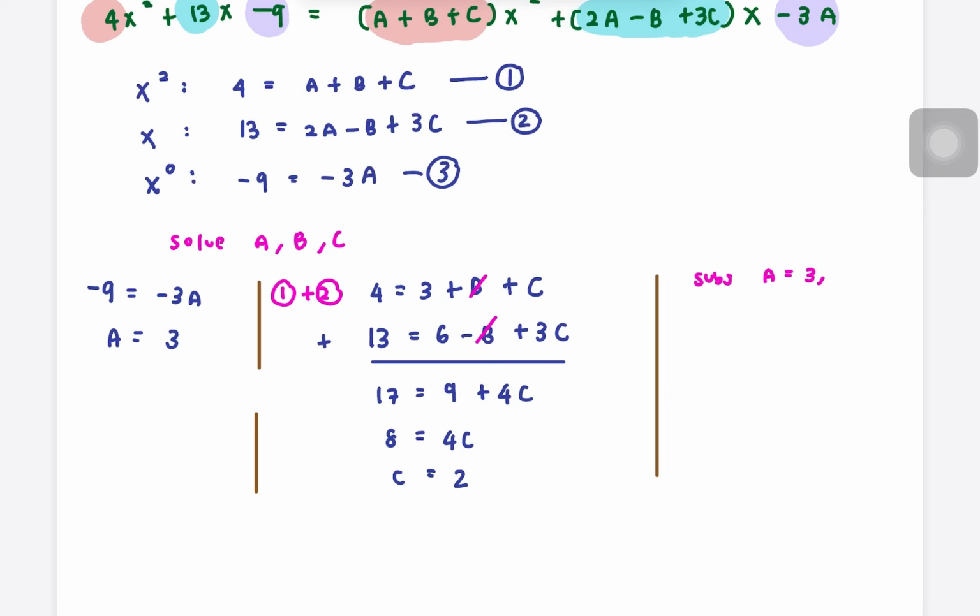So how to write your last answer? You will have the same answer as the previous method. Okay, you will have the same values of a, b and c. Using the second method, a is 3 over x, b is negative 1 over x plus 3, and c is 2 over x minus 1. Okay, so it's either using the first method or the second method. Make sure your answer is the same. Alright, thank you.